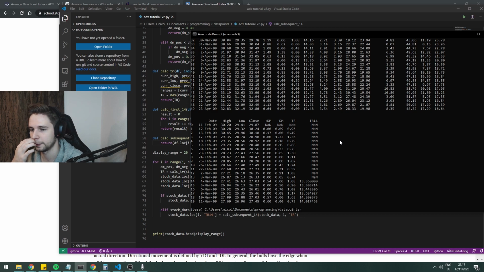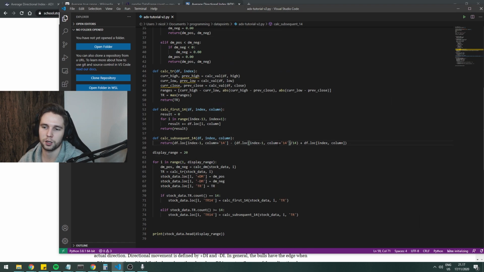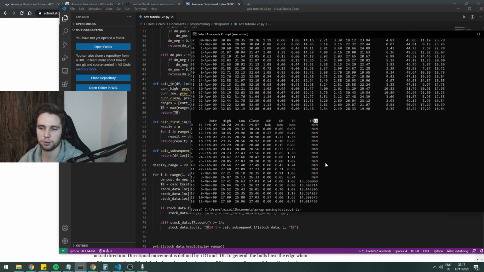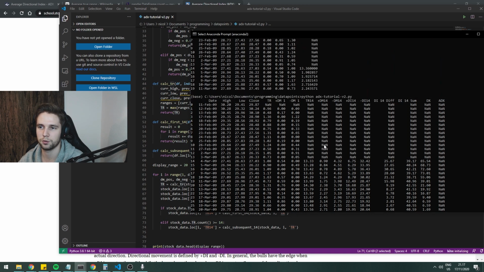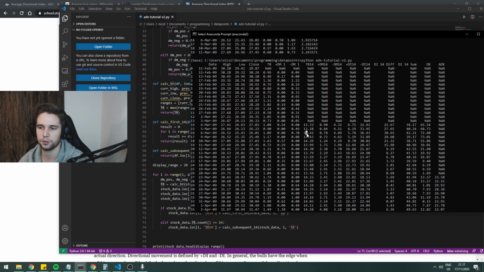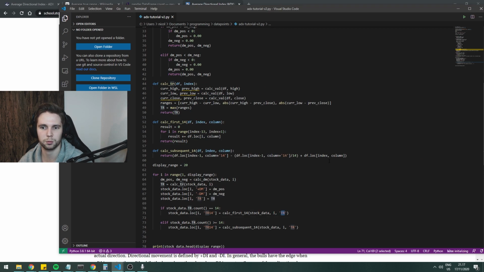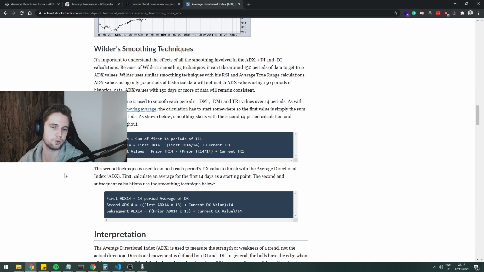There we go. So yeah, I just forgot to explicitly say they should be looking for TR14 because I'm passing TR, so it's looking in this column right here instead of this one right here. So yeah, now it's giving the correct results. So 13, 13, 13, 13. That should fit with what's here. 13, 13, 13, 13, 14. Yes, correct. So we're only 0.0x decimals off. X because it's a variable, due to the way they treated some of their data.